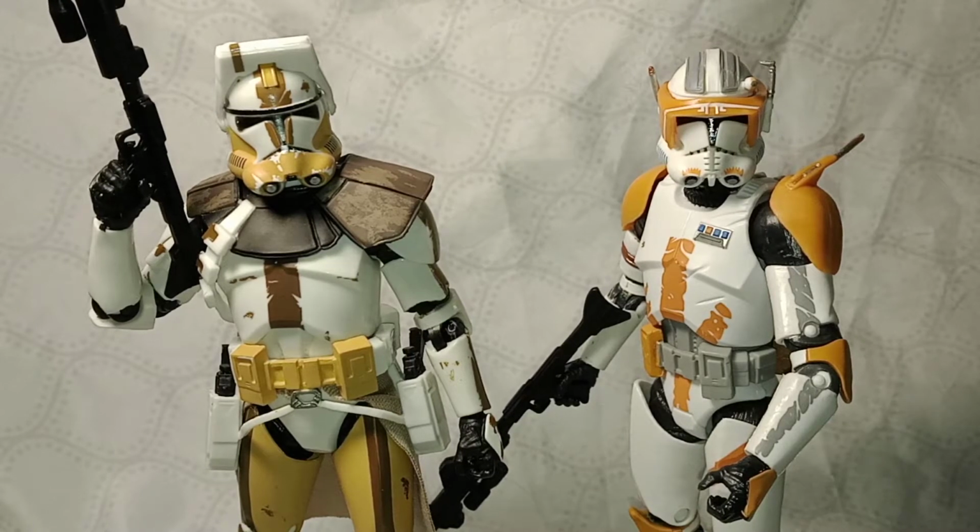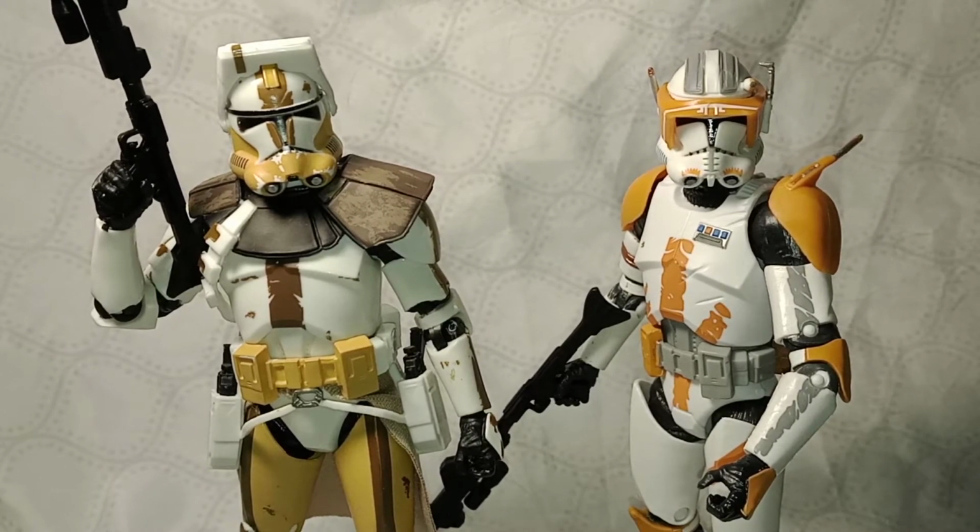I think if I had pretty much all the clone commanders or generals or whatever, like Commander Gree, is it Green or Gree? It's one of those guys. I would kind of like phase 1, but there is a phase 3 that I know. There's also some other ones like Wolf and some others. I would get a Captain Rex to go with them, but I'm not spending another $100 on another figure.